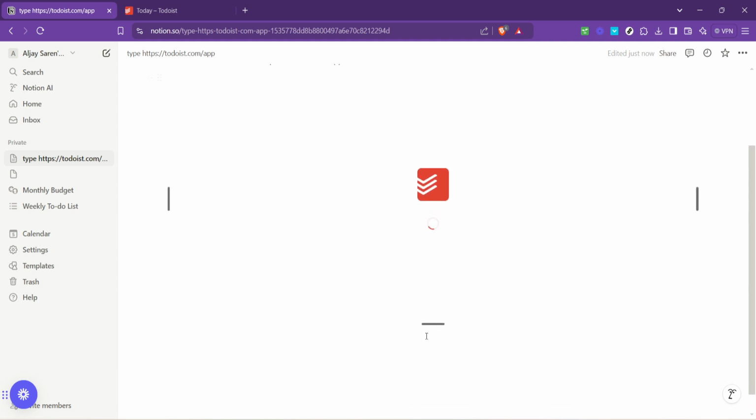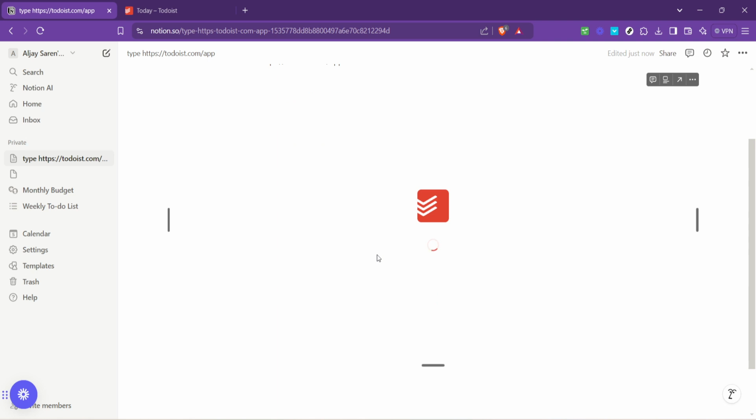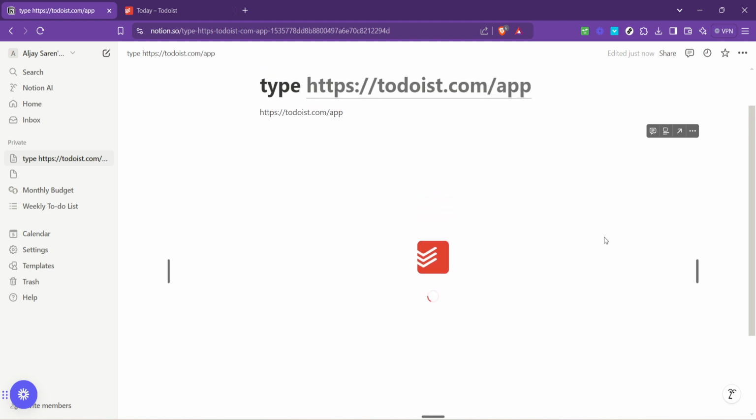As you become more comfortable with this process, experiment with embedding other tools and resources into Notion. Each integration can be tailored to fit your workflow, turning your Notion workspace into the ultimate productivity hub. Remember, the key to a successful integration lies in exploration and customization. What works wonderfully for one project may need tweaking for another. The beauty of both Todoist and Notion is their adaptability, allowing you to fine-tune how you manage tasks and information.